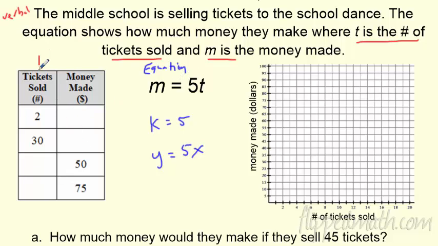So with that in mind, can we fill in the table? So, of course, here's the table. We did that last section. So if I sell two tickets, just plug two in there. The amount of money is going to be 5 times 2, or it's going to be $10. Awesome. What about if I sell 30 tickets? Well, same thing. 30 times 5 is going to be 150.